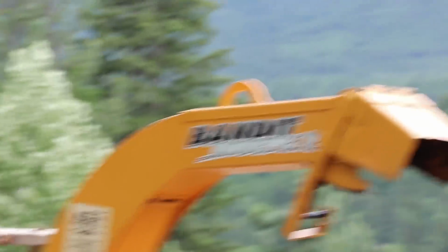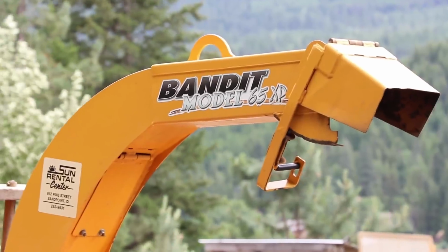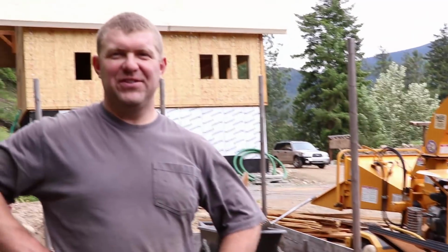Is bandit a verb or a noun? I don't know, but have you ever heard the expression pissing into the wind? I wonder if you're supposed to chip into the wind. I don't know. Probably not. It seemed like a bad idea.